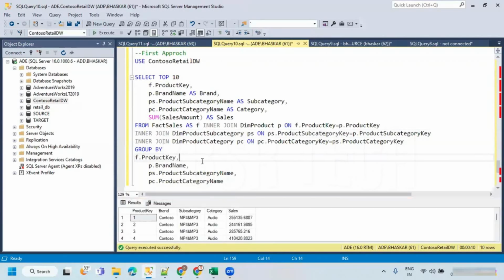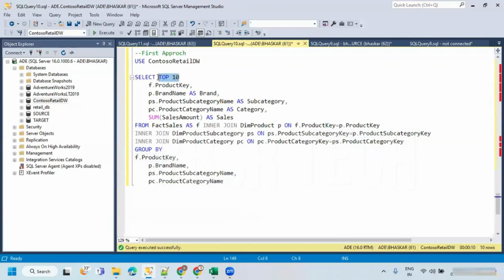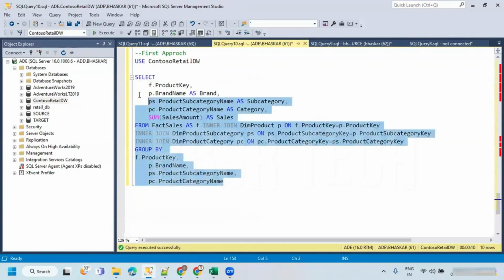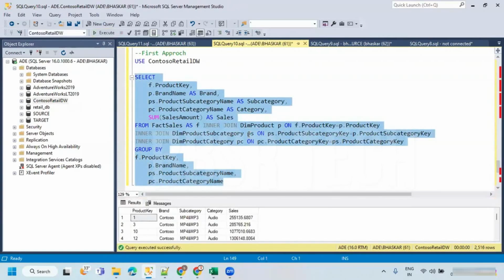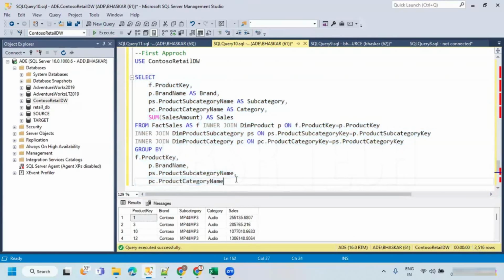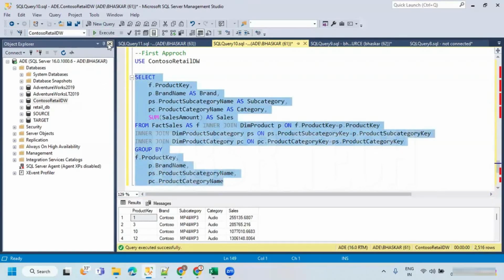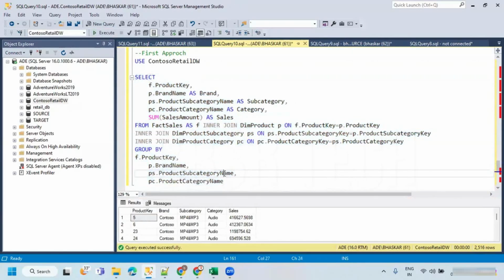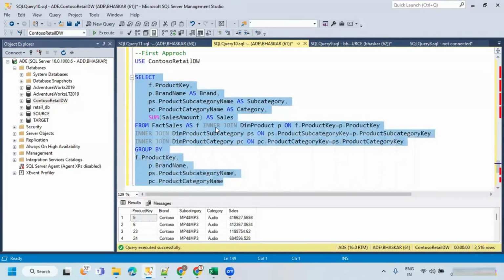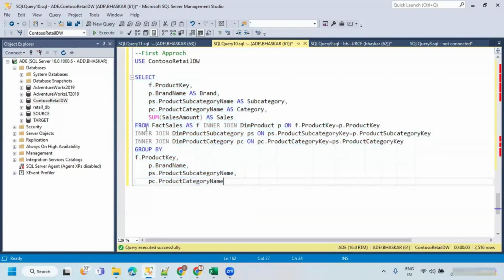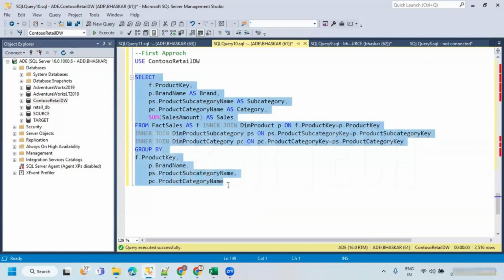for top 10 it is taking this much time. That is fine. I'm just going to take out top 10, and let's execute this. So 2516 rows it is taking. You are executing multiple times, right? So your execution plan is going to be used repeatedly. Because of that reason, it is taking less time. That is fine. Apart from this approach, we can do it in a different approach.